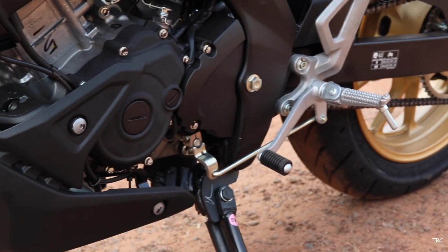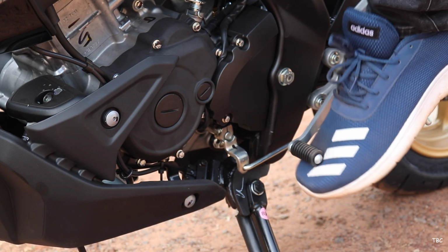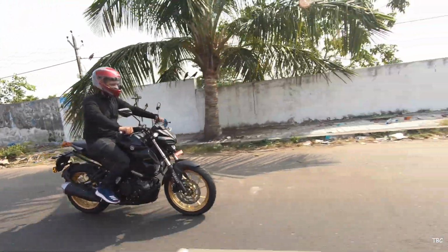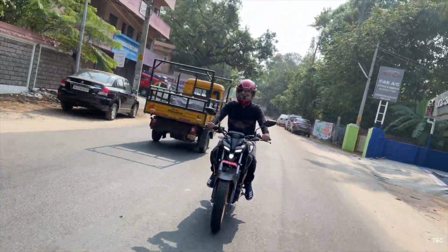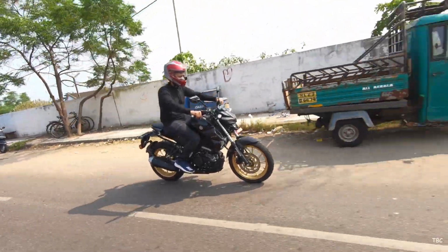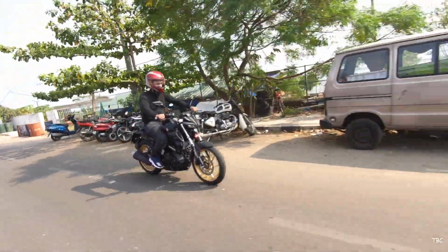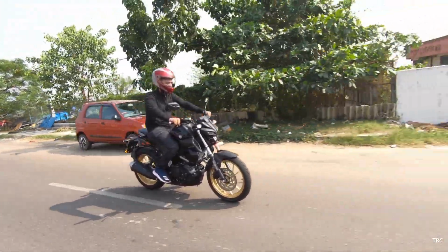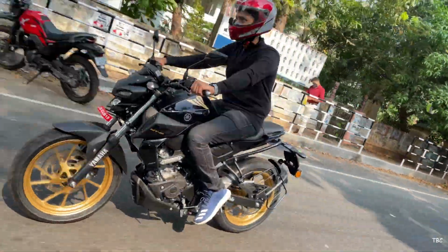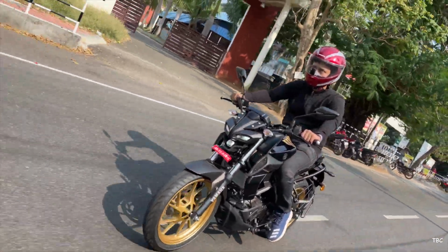It's a 6-speed gearbox, which is a great one because the shifts are smooth and issue-free, and they are laid out in an ideal manner for all-purpose use. It's not a short shift or a long shift pattern, but in between, which gives the edge for both an aggressive and a casual ride. With this MT-15 engine, right from the start, you won't notice any initial thump in the lower gears, but instead it's a consistent setup. The engine stays stress-free in the range from 0 to 100 km per hour, and reaching that 100 mark and crossing it is an easy thing for this MT-15.